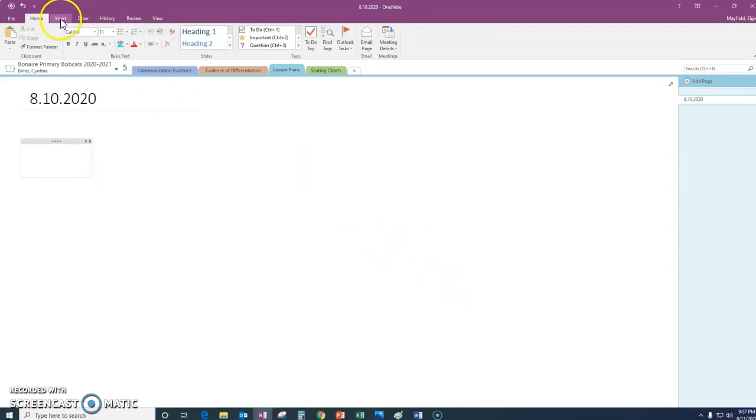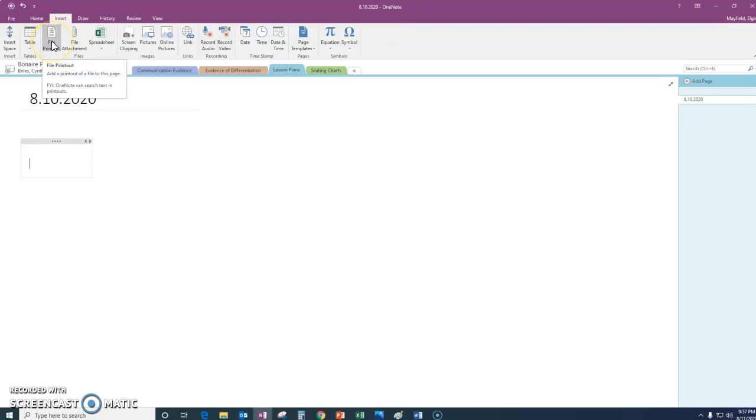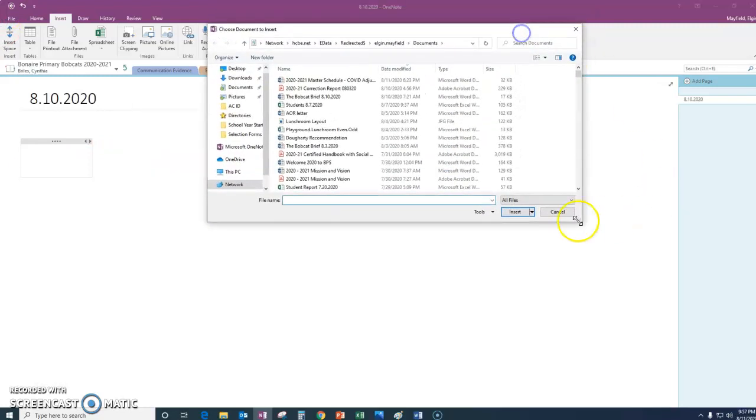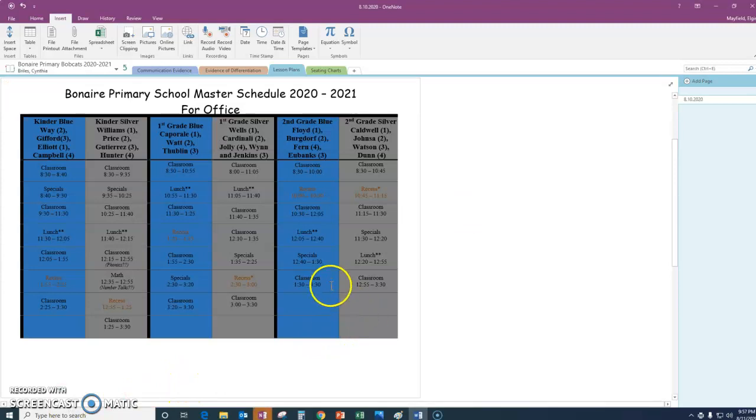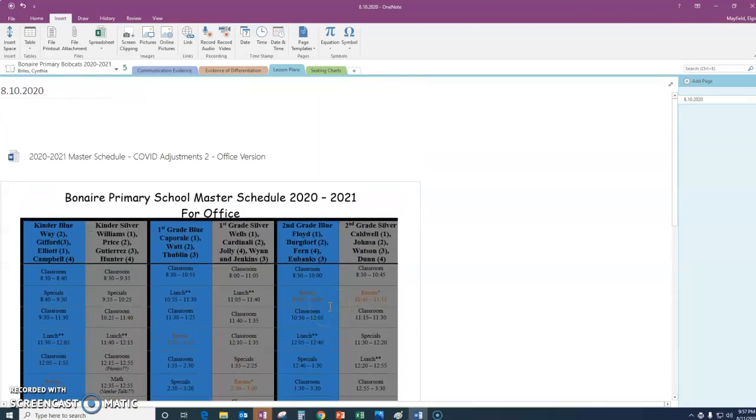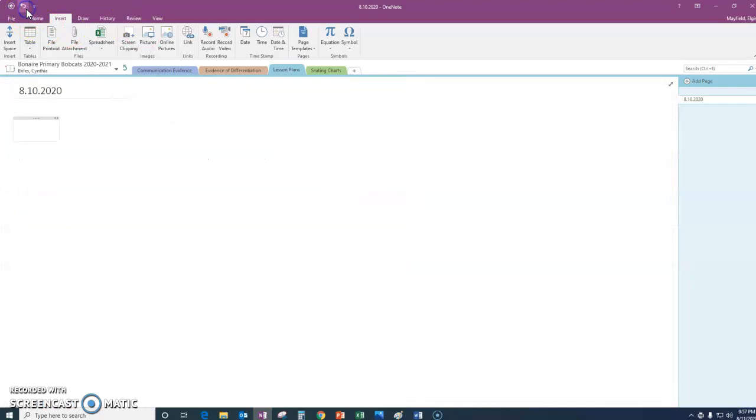You go to Insert, and you can choose, do you want it to be a printout of what you're going to do, or do you just want it to be an attachment? So if you want it to be a printout, you go to Printout, and you simply pick, I'm going to bring it over here so you can see it. You simply pick the file. I want to do this file. I know it's not a lesson plan, but you get the idea. And I can either double click it or I can highlight it and click Insert. Either. Give OneNote about, I don't know, 5-6 seconds. If it asks you any questions, just say yes. And there you go. There's the schedules, okay, or whatever you're going to print. Now I'm going to undo that.